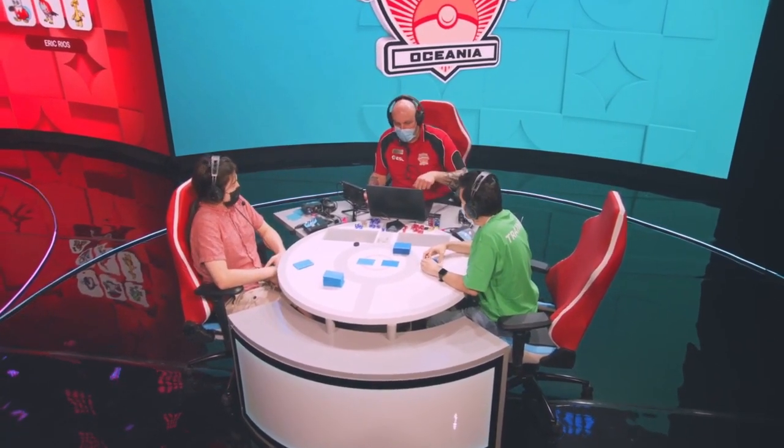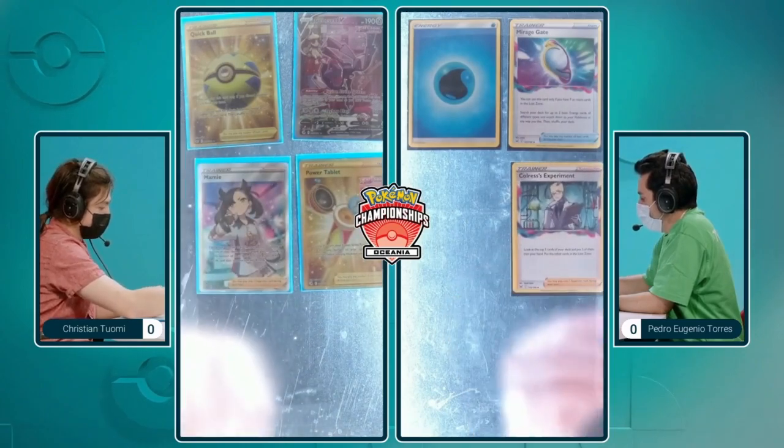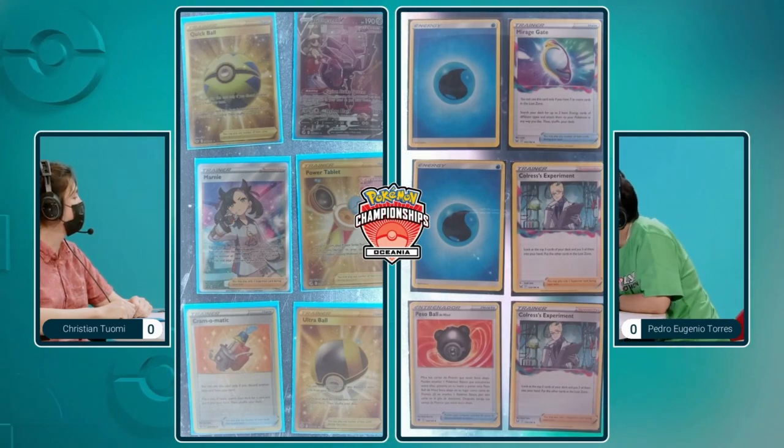I'm excited to look at Pedro's deck. He's chosen to play some interesting cards in his list. He's got the Zamazenta, he's got the Sky Sealstone, so there's a lot going on, as we know that the Lost Zone decks can be so flexible, can do so many different things.